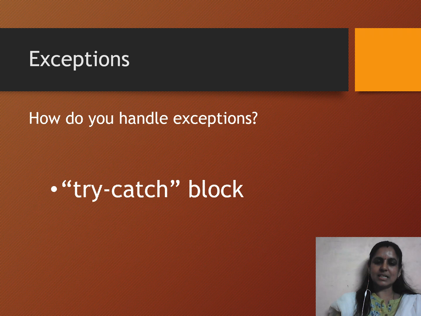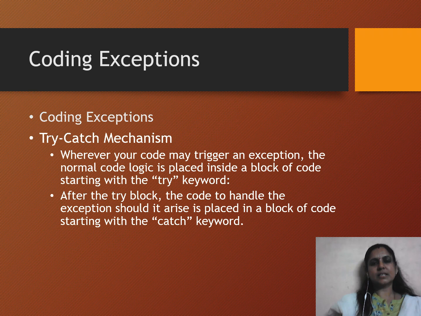So how do we handle exceptions? To handle exceptions, we write a try-catch block. To pass the exception up the chain, we declare a throws clause in our method or class declaration. If the method contains code that may cause a checked exception, we must handle the exception or pass the exception to the parent class. We should remember every class has Object as the ultimate parent. So this is coding exceptions.